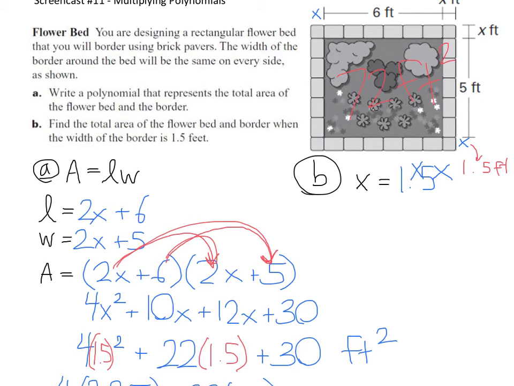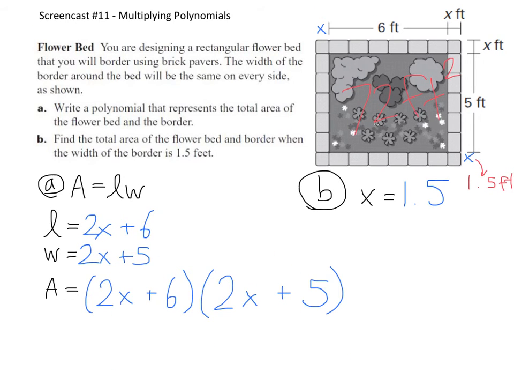You know, that was just one way to solve it. Let me show you that you can also confirm your work, or heck, even do the work, another quick little way. We could have easily just as solved this by sending this 1.5, which was x, into its factored form as well. So wherever we saw an x back here, we remove those, and let's replace those with 1.5s. So let's see what we get here. Should we get the exact same 72 feet squared when we do it this way? Well, if we've done our math correctly, ideally we should. Remember, those are 1.5s. So if we do it right, will we still get 72 feet squared? Well, let's simplify and find out.